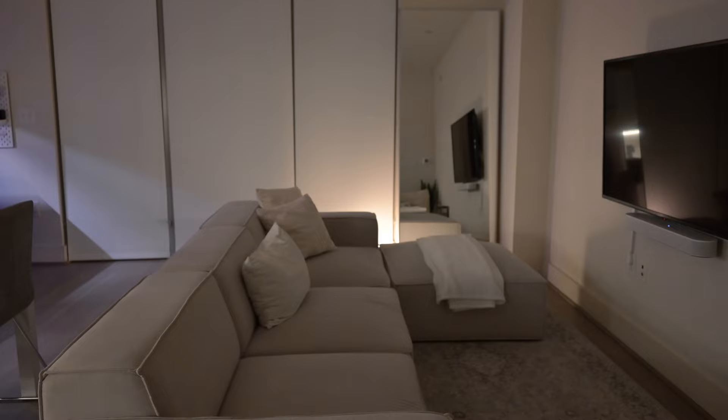Now that I have the ambiance set and ready to go for our night routine, I am going to have some dinner. I'm going to be having some yummy protein pasta that we meal prepped yesterday. We do try to meal prep every week just to stay on top of our fitness goals and to make our lives easier during the week. It does take some effort and time on weekends, but it is definitely worth it — you don't have to worry about cooking.